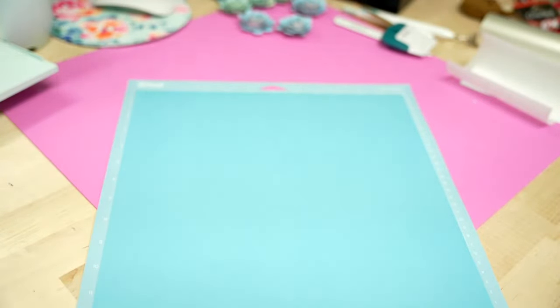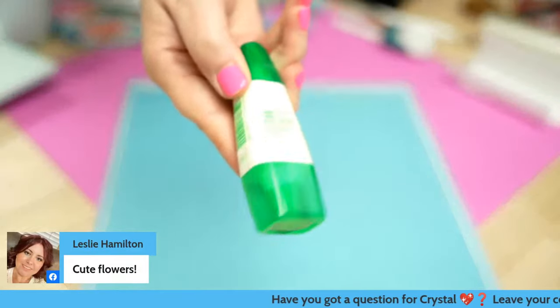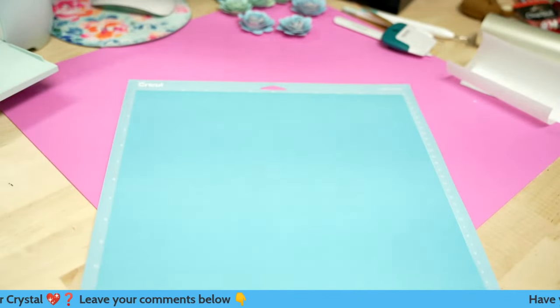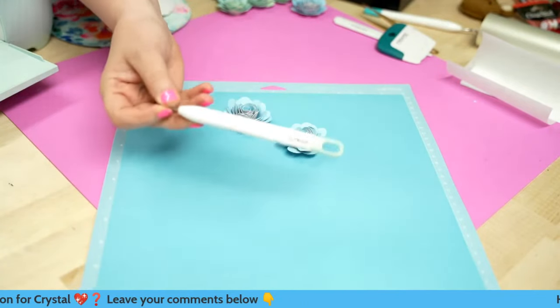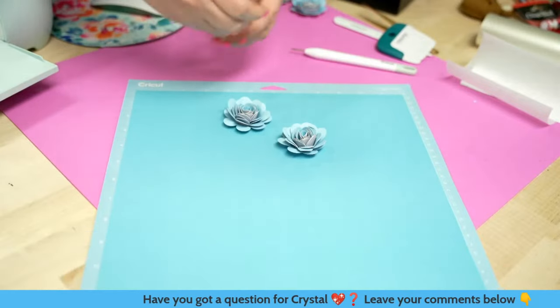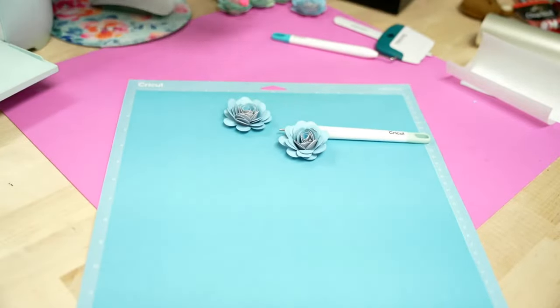We're using cardstock and I'm using my Linlily hot glue gun with a glue stick. You could use Tombow adhesive or a glue stick, but I highly recommend a hot glue gun because you'll get it done so much faster. There's been a lot of tricks over the years for rolling paper flowers. You can get a quilling tool — I've linked one below, and that's what I'm using today. You could also use a weeding tool with a straight point; I'll add a glue dot to it so it grabs the paper and starts the roll. I've also seen people use a bobby pin or tweezers.